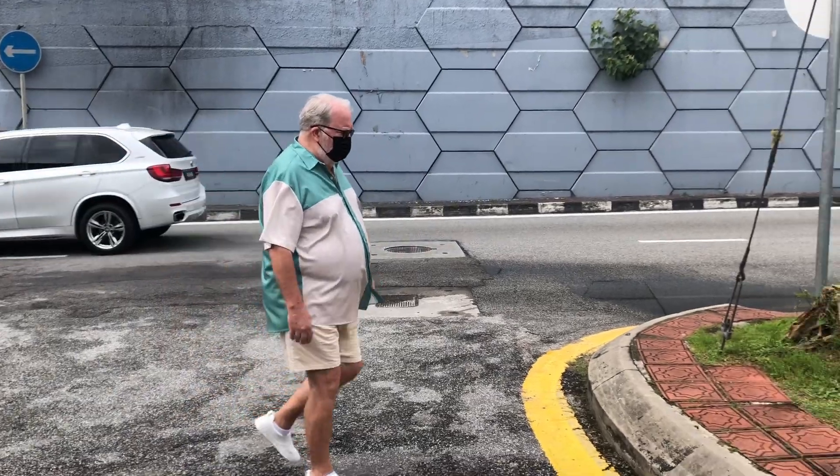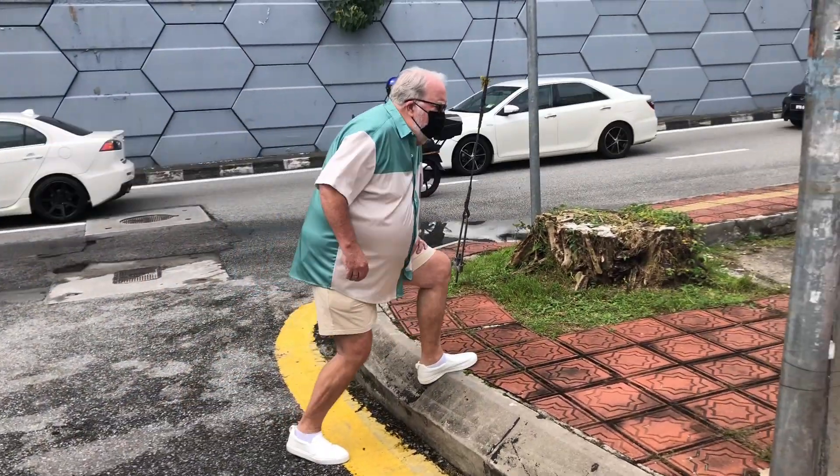In the US everybody would be suing people if they fell into a drain, but here they just think it's your own fault — and really it is. Another thing is that the curbs are extremely tall, not really made for old people or the infirm. I can see myself here trying to get up a curb — I still can do it but I have to put my hand on my knee and give myself a little push. I have noticed more and more they do have handicap cutouts for wheelchairs, and even in the sidewalks they have guide marks for blind people.